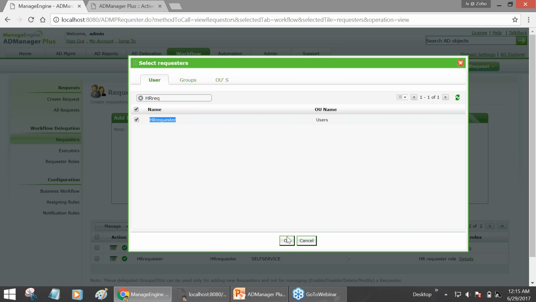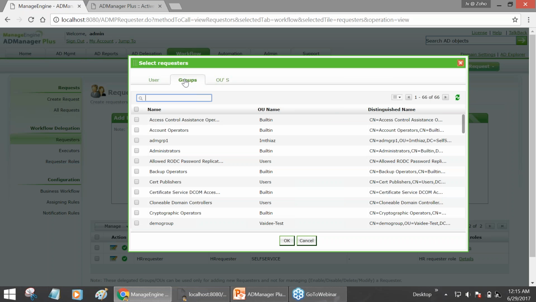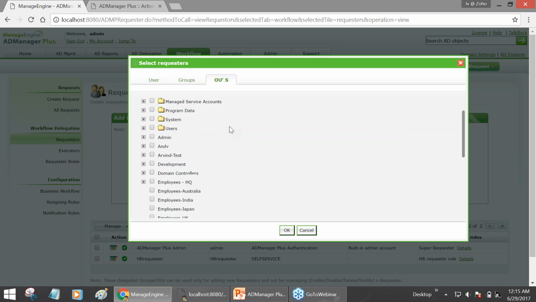But then before that, do you observe something different? We've got not just the provision to grant access to requesters for just a specific user. We've also got the provision to do it for an entire group. We've also got the provision for an entire OU. Okay. So here, like you can see, say for example, if you want to grant access to every single employee from the HR department to have the ability to raise a request for user creation, all you'll have to do is come to OUs and pick HR and hit save.